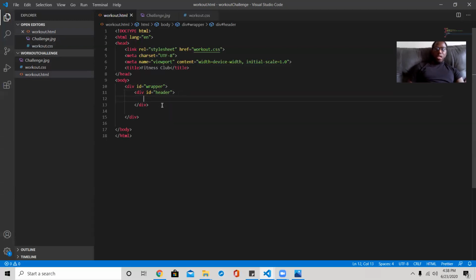And then on the same level, I'm going to give it another div that goes under the head, and we're going to call that body. Give it an ID called body, which is awesome.